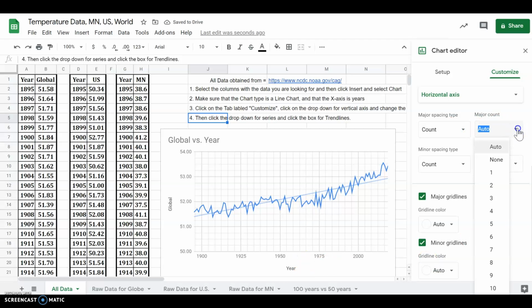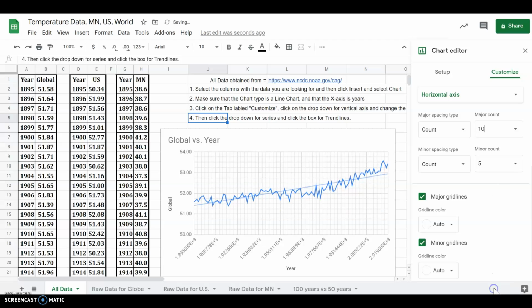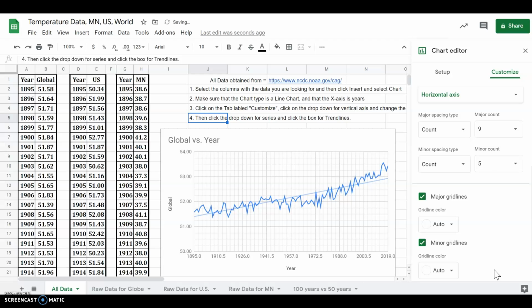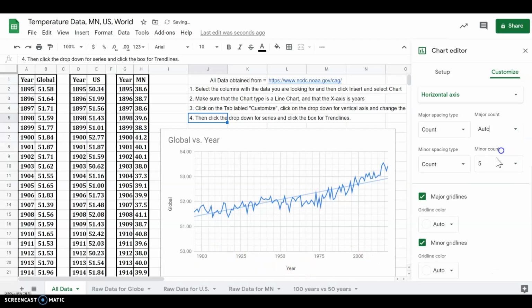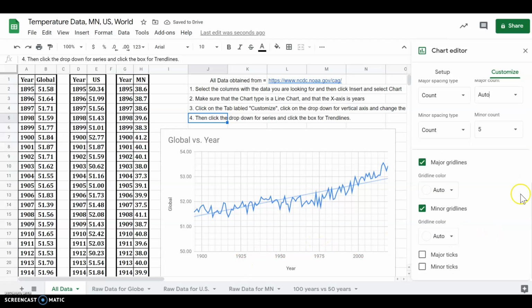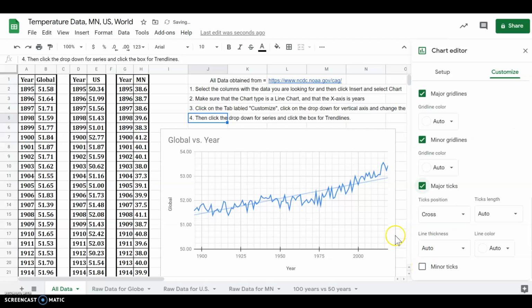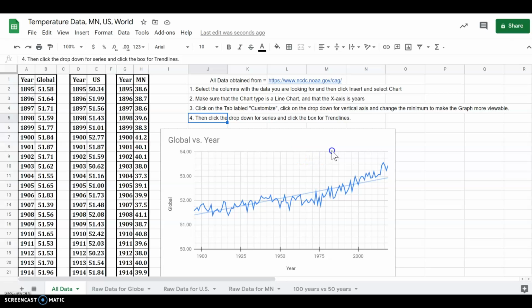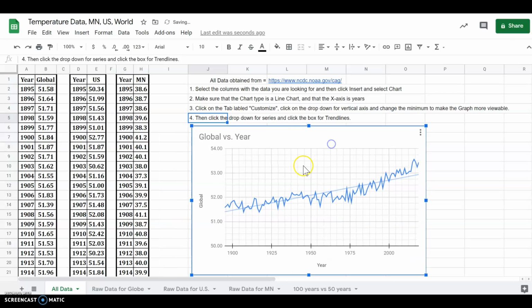Let's see if I can do this with a little bit better numbers here. Yeah, no. Sometimes you got to play around with these. See, that's ugly. So, I mean, it's up to you as long as you can read it. There are different ways. So yeah, those are fun. Now, the point is just for you to be able to read it and see what's going on here. And once you have this, that's really all I'm looking for in this, is that you have the trend line and that it's readable.